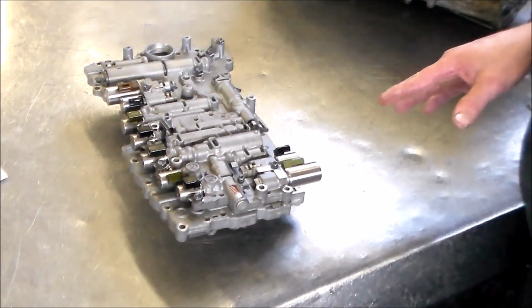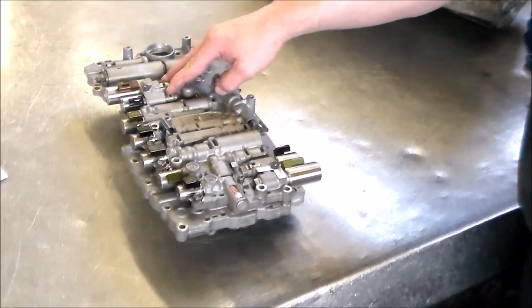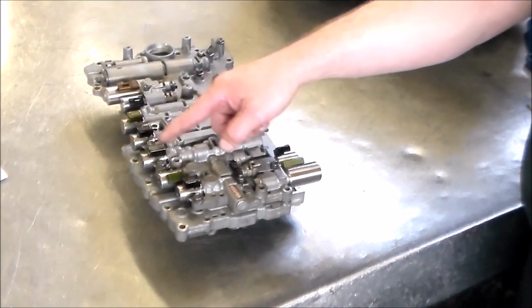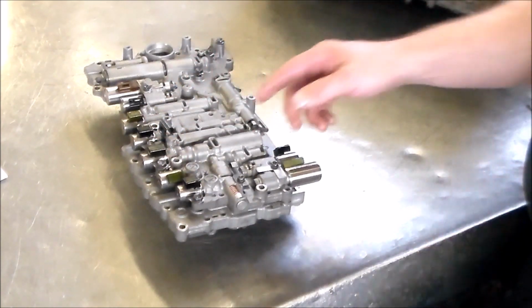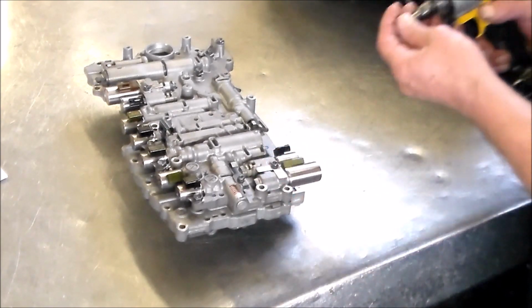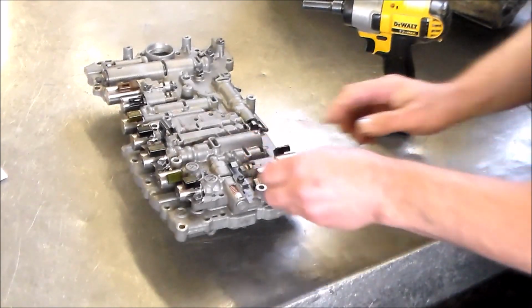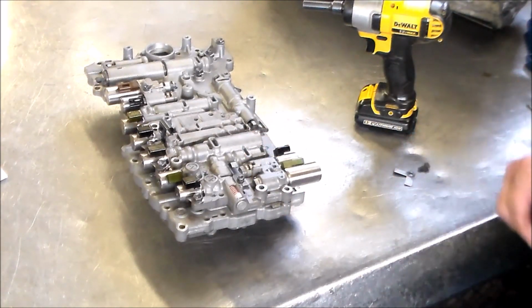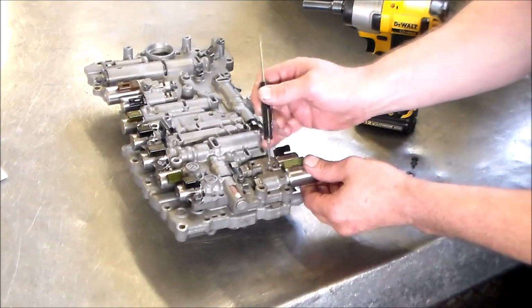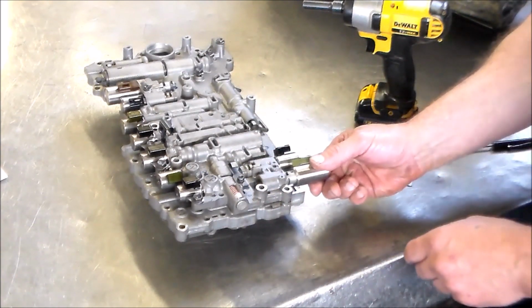Okay, so before I had mentioned if you wanted to take these solenoids out because there's valves in them, these are pretty much the problem ones. If there's going to be any kind of shifting problem, the couple that I worked on, these were the solenoids that actually shorted out, but just say you wanted to take these things out and clean them, we got to take this plate off. All right, and there's pins that hold these solenoids in. Okay, so the pin should come right up and come out.